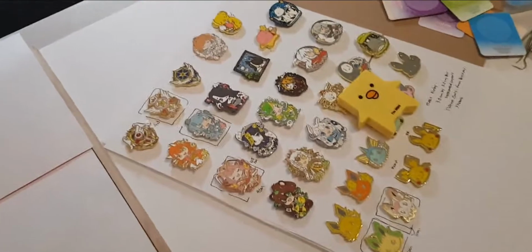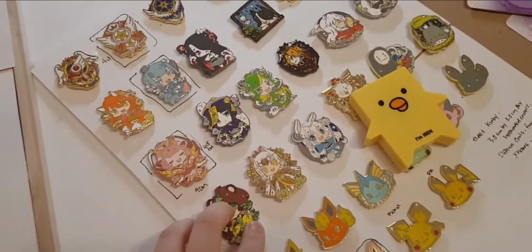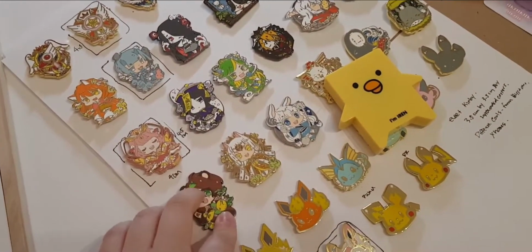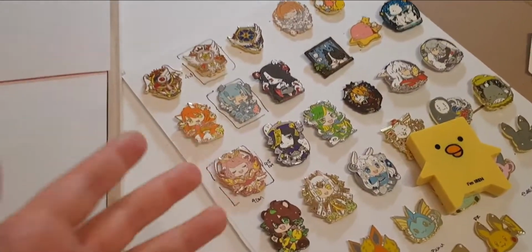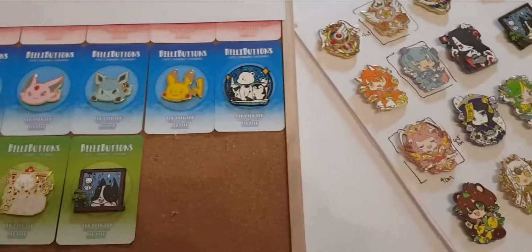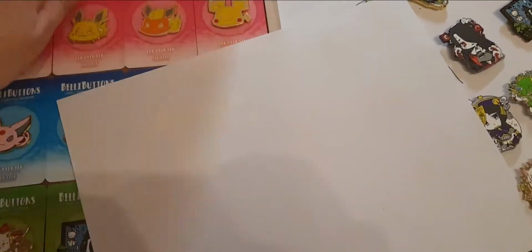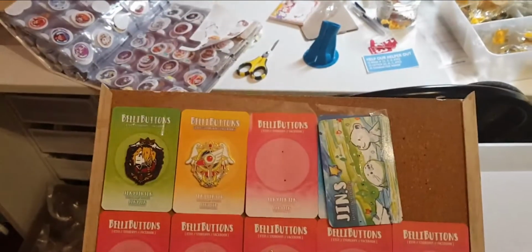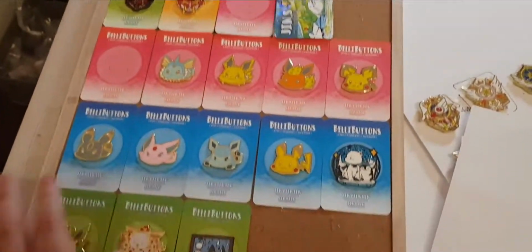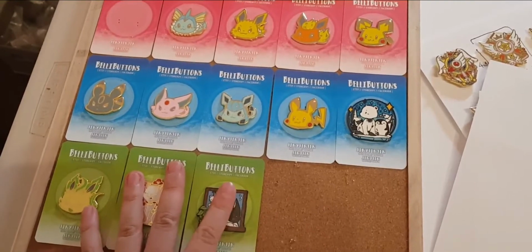Next up is revamping my enamel pin display. And for the proxy one, I want to make it pretty. I think I'm going to revamp my entire display eventually. But this is what my old one used to look like. This is taken apart, and it broke throughout the travels, like the wooden panel here. So sad. So I'm not going to use this.